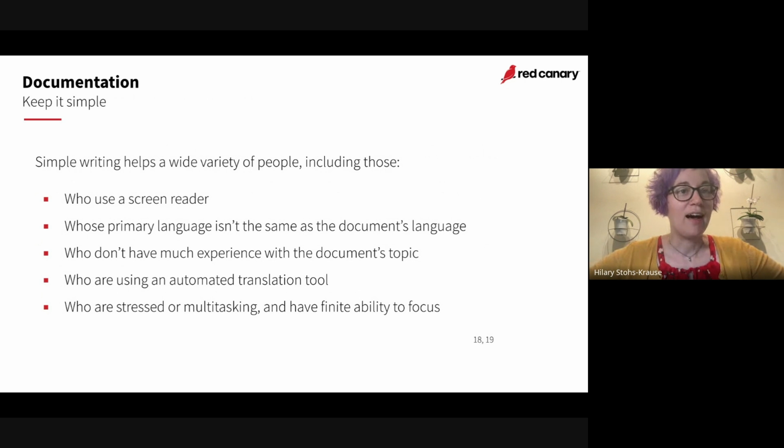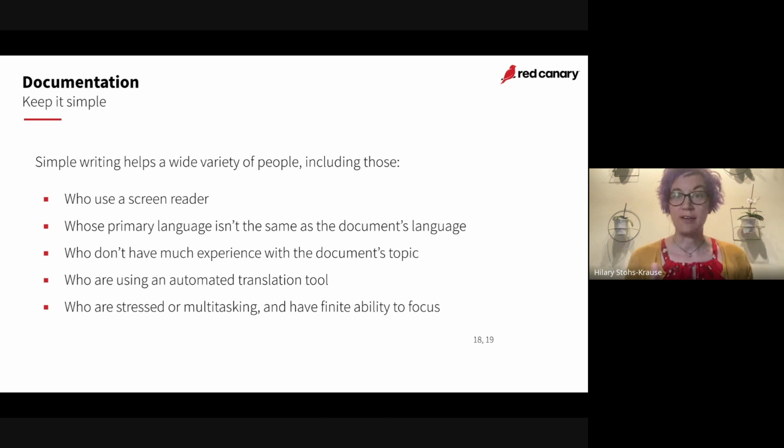Okay, well, simple writing. So simple writing is something I wasn't super familiar with, again, until I researched for this talk, but it's kind of what it sounds like. People also call it plain writing or plain language, and it's being as concise as possible without losing clarity. So one thing I like to bring up with this one is more than 1 in 10 programmers in Stack Overflow's 2022 survey said they have a concentration or memory disorder. That's more than 10% of programmers.